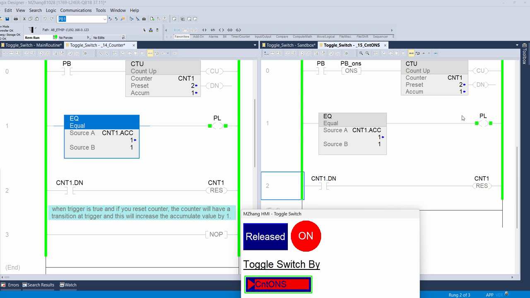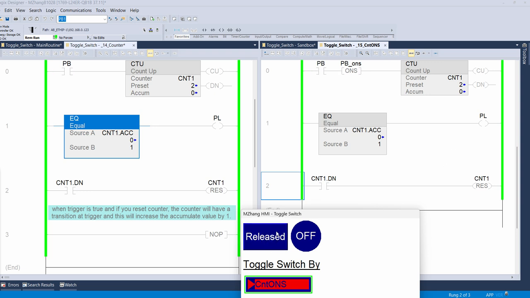So right now let's see here. Continue from here, PL is on. When I press, it's off now. Let's count start. Now we see it goes back to 0 and PL is off. If I press and hold, same thing, it only increases to 1. Then when I release, PL is on. Then when I press and hold it, now you see the accumulated value changes to 0, because the one shot is like a filter that blocks the PB from triggering the counter a second time, and only triggers on the first scan. So now it's off.